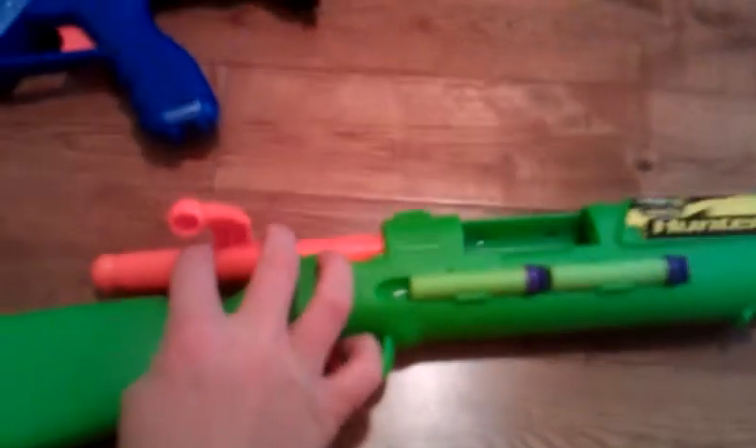The next one — the last one — is the Hunter. It's neat because it actually holds these darts on the side, almost like an attachment rail for a Nerf gun, holding only two darts. But it also holds four more darts in the back right here. It's kind of a bolt action — you just pull the bolt up, push it back, and you have a dart in there. You don't actually have to have it pushed in there all the way; it kind of pushes itself in. You can fire it either way — you don't have to have the hammer pulled back.